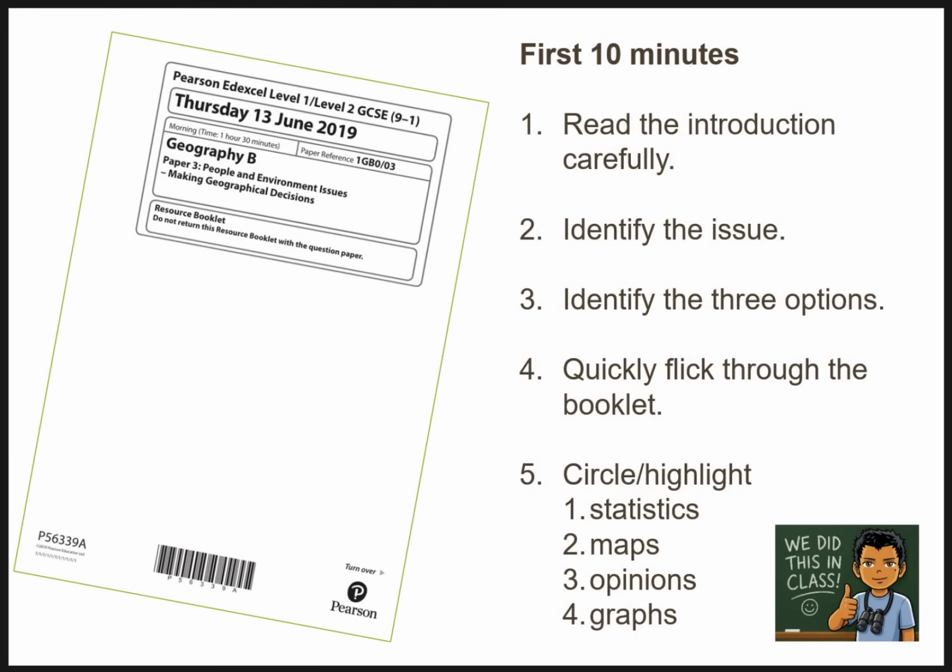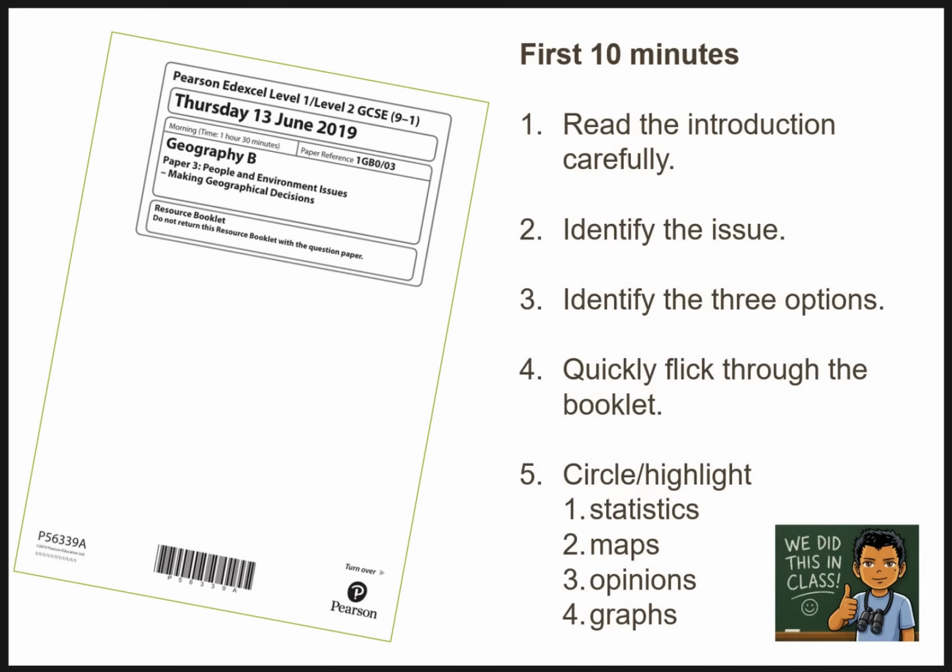First important point, now that I've given you the structure: when you're in the exam room, the first thing to do is have a look at the resource booklet. Read it carefully, identify the issue, identify 3 options, and quickly flick through the booklet. You can circle or highlight stats, maps, opinions, graphs, just things that you will use. Ten minutes is a good enough time. You will always go back to the resources for different reasons.